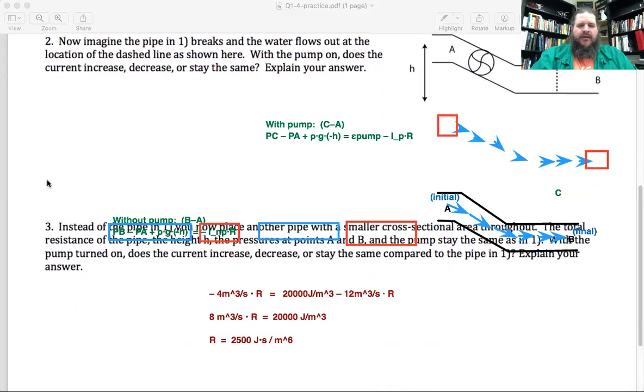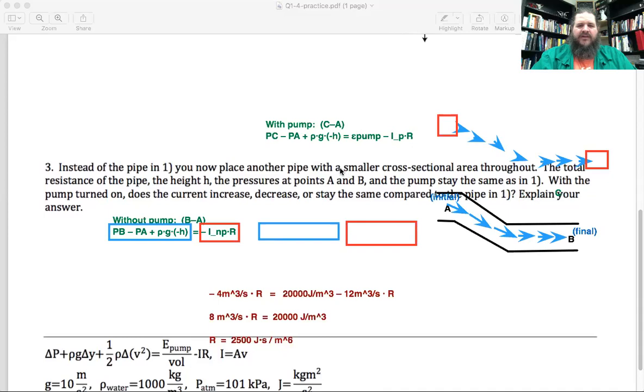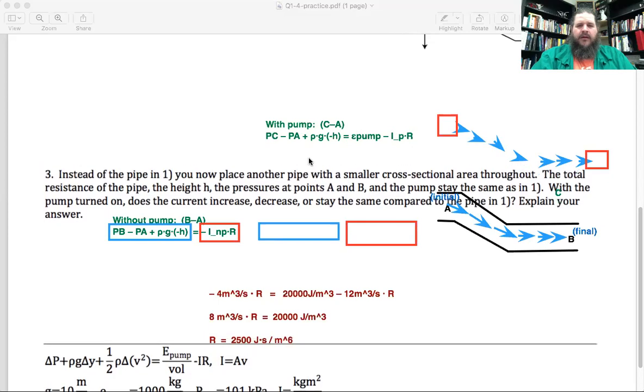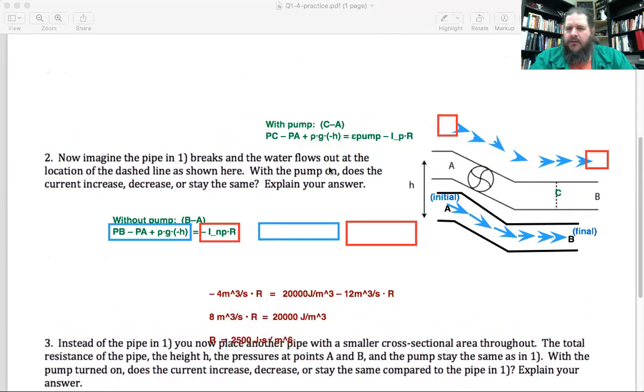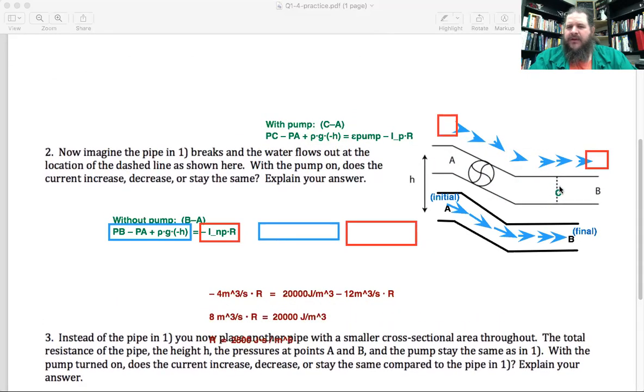Whereas in part 3, we're looking at the same situation with the pump and everything, but we've replaced the pipe with a smaller cross-sectional area. The pump from C to B, yeah, since we're cracking the pipe open at location C, we're assuming that location C is open to the atmosphere and all the water can spill out through location C. So if all the water is spilling out through location C, then the rest of the pipe from C to B can be ignored. Realistically, maybe some of the water does continue flowing through there, but actually, I guess it wouldn't.